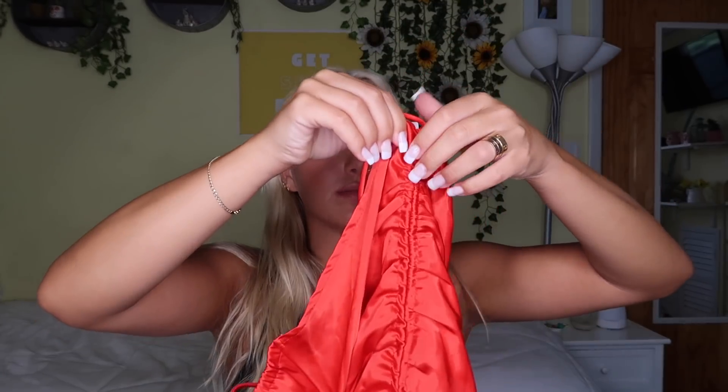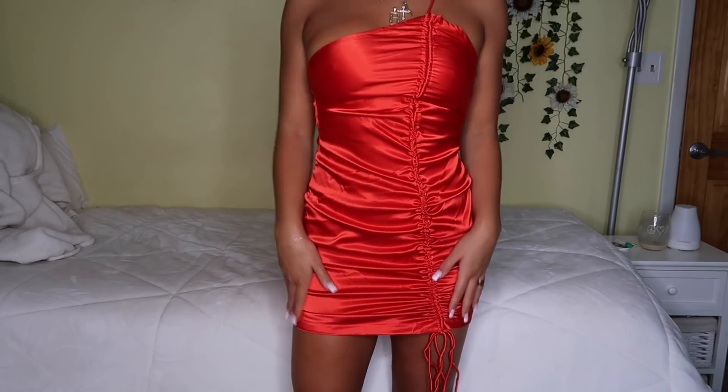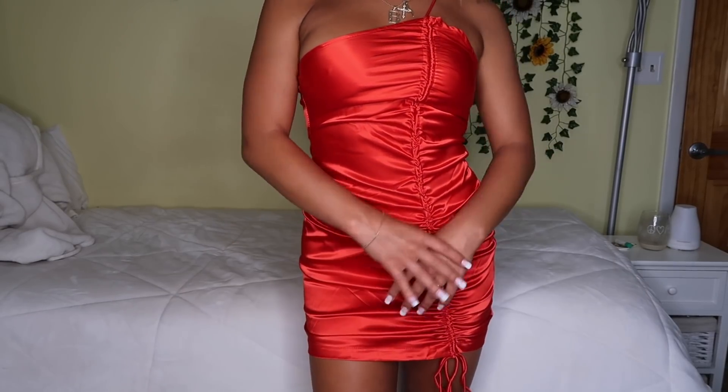I feel like the dresses are not really gonna be at their full potential off screen. I'm not really a red dress kind of girl - I just felt like the color never looked good on me and it was a little too bold. But this dress - first of all, it's a one-shoulder top and this ribbing goes all the way down. This is the perfect dress if you know you're gonna be eating a lot, because the ribbing on the whole dress really just blends the whole belly, smooths it all out. It's so cute and comfortable. Everything's so freaking cute and I'm so excited that these are in my closet now.